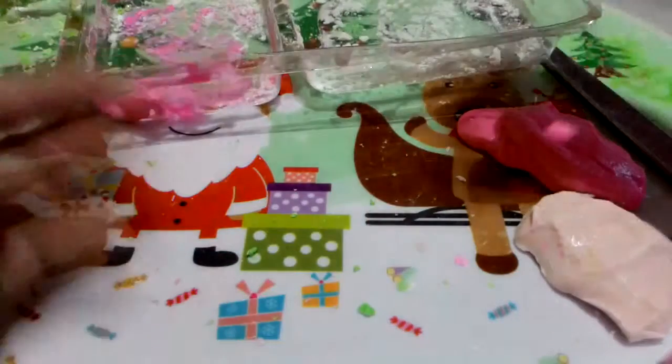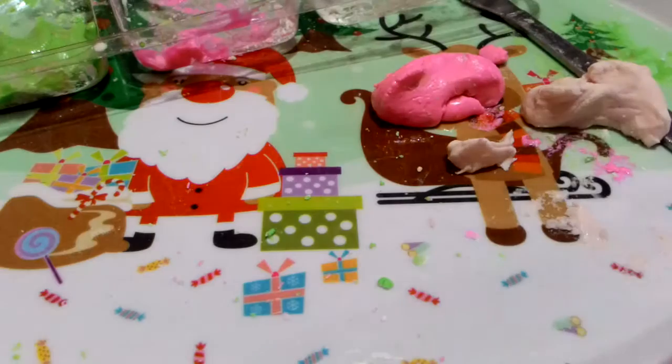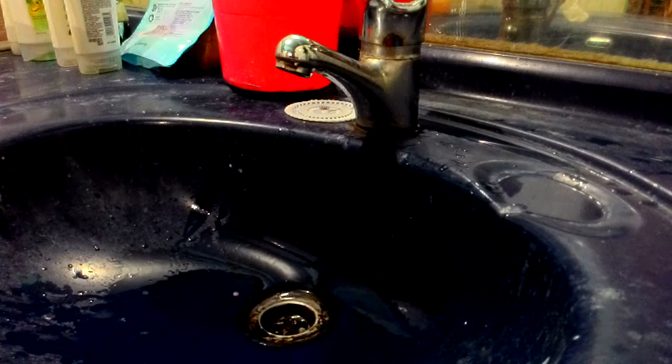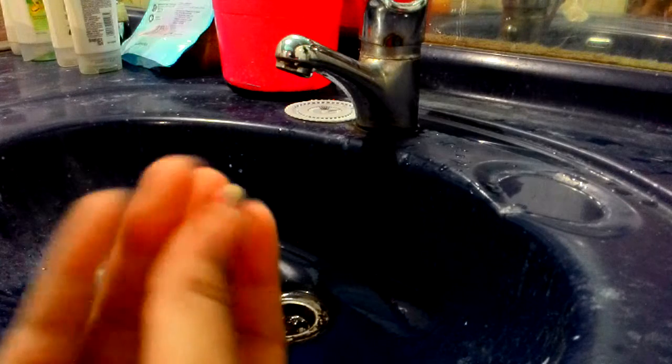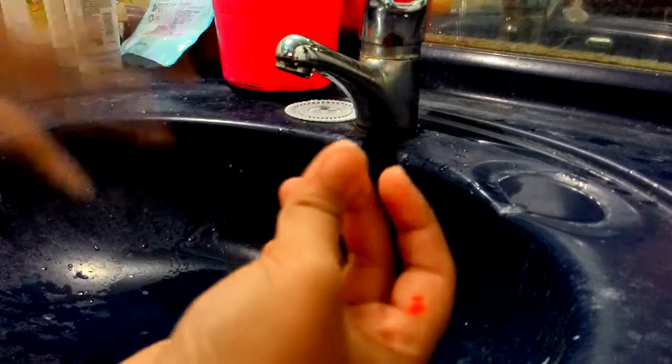Now we're gonna test them. First, we're gonna take a pinch of each color. I'm sorry about that noise. So I'm gonna take a pinch of each color right here. Okay, got it all right in this bowl. Let's get into the bathroom. Okay, I'm ready to try. I have my sink, I have my little flubber shop, little thing. Hope it works, please work.